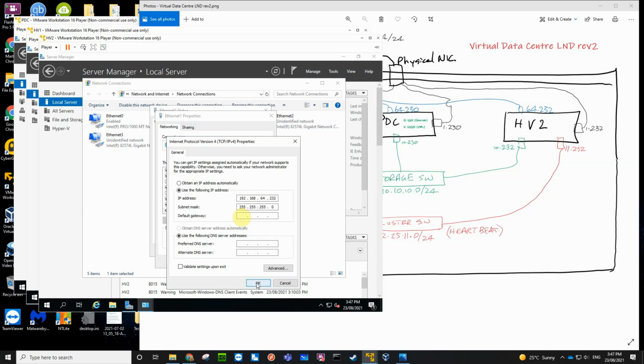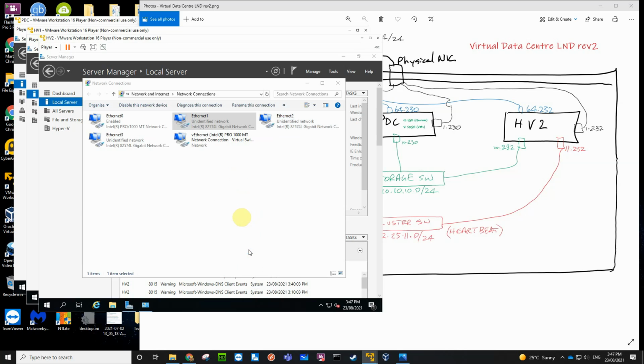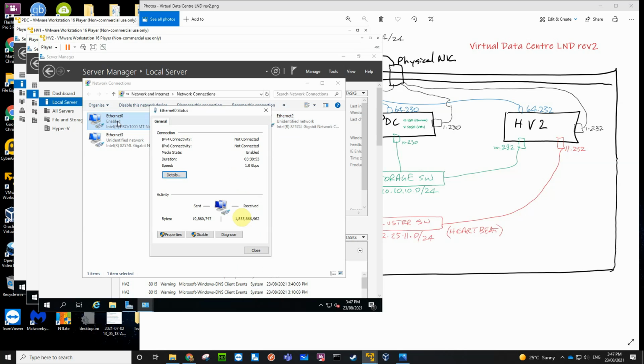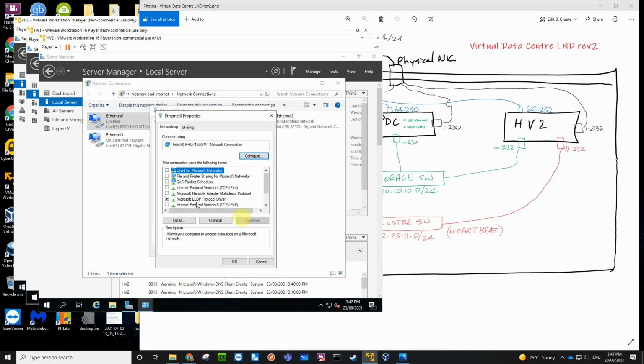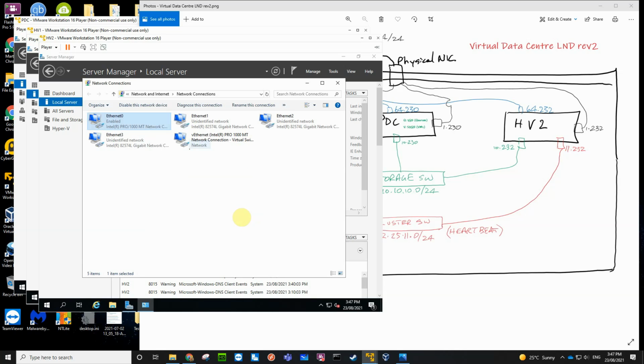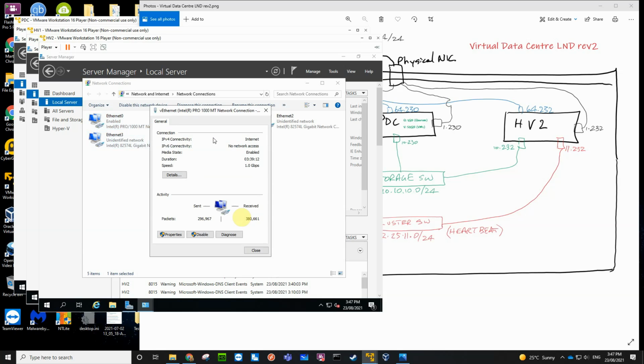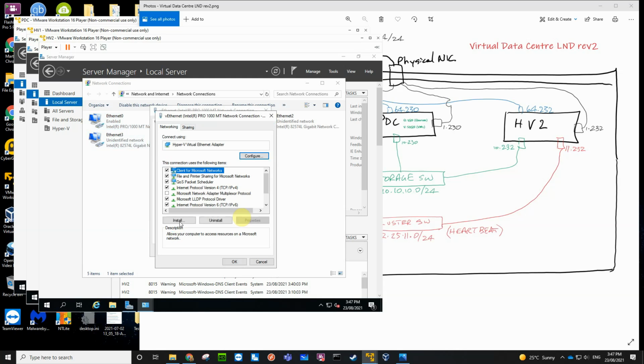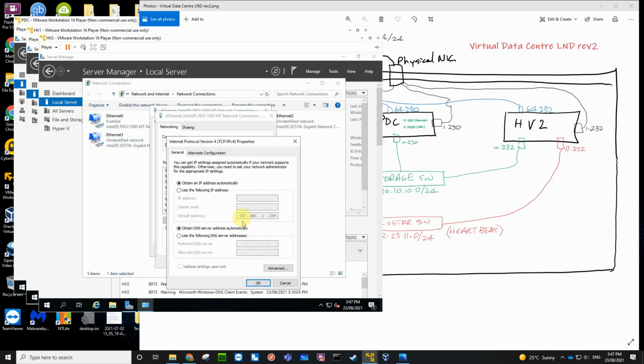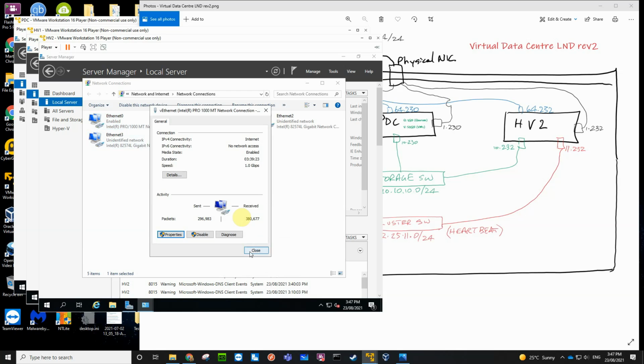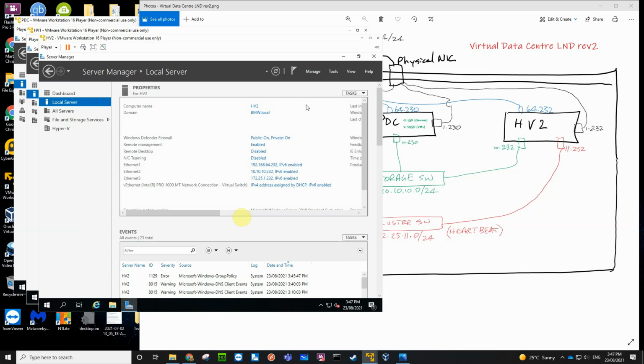64.232. Good. Okay, and of course you can't see anything on this one because IP version 4 gets disabled when you put the switch in. The Hyper-V switch on it takes over. And when you look at the Hyper-V switch, which is that one there, what you see is the gateway out. Okay, and we'll prove that this one gets out to the internet as well, just to make sure.